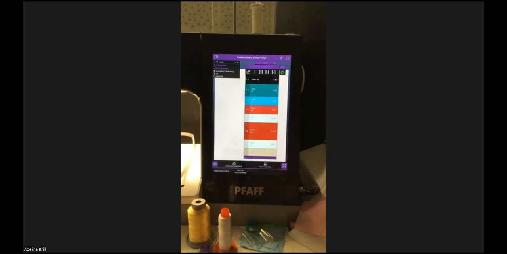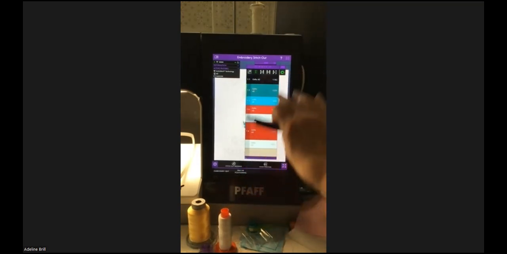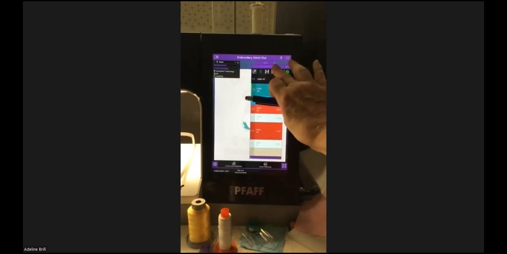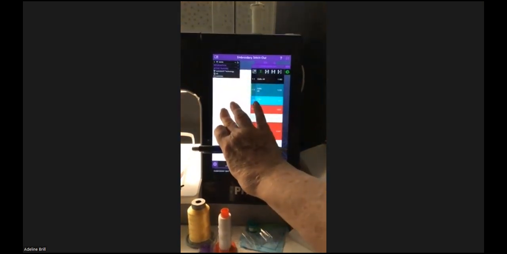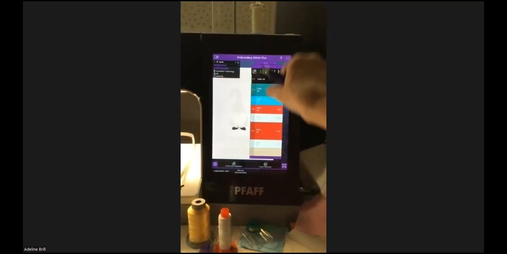All right, so what I'm going to do then is I'm just going to select the colors and move this over here so you can see. So the first color are the shoes. Second color is the body. Now, I had a question yesterday. There's so many different colors. Do they want you to buy all this thread? Is that why there's so many different colors?